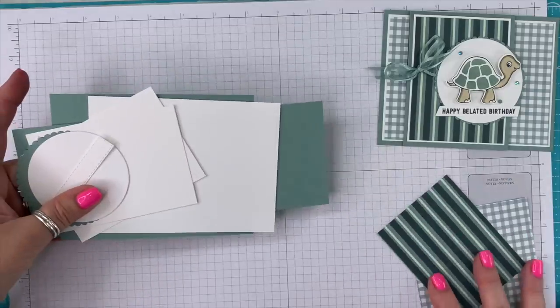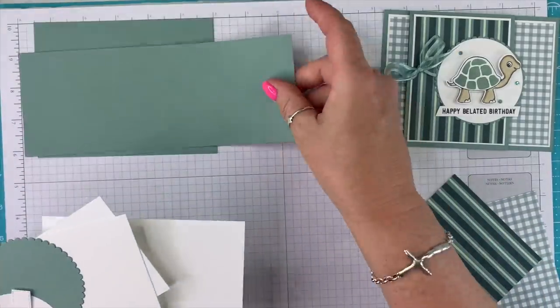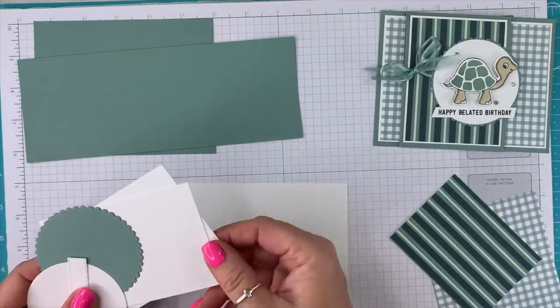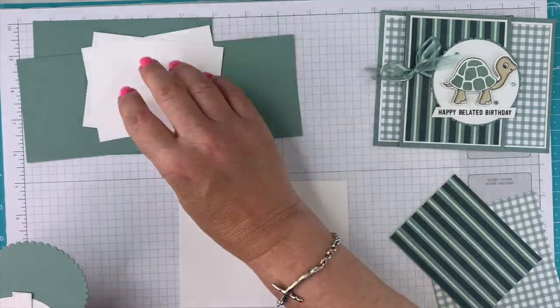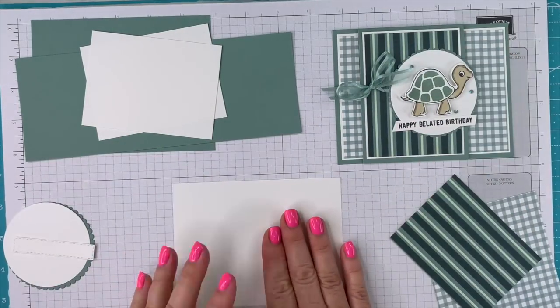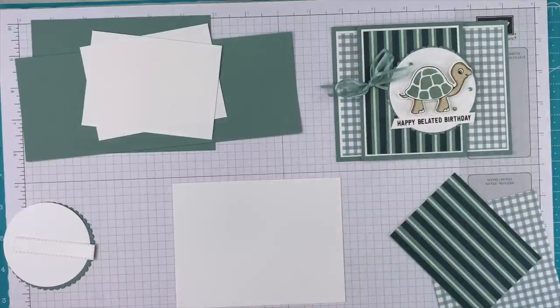Here's the rest of our pieces. So this is the base. This is the center piece. This one is for stamping. These two are for layering. And then these are our focal point. Okay, so this is where we're going to stamp our greeting and the turtle.